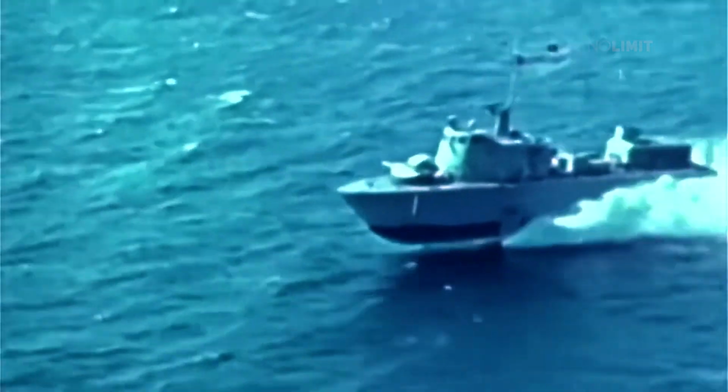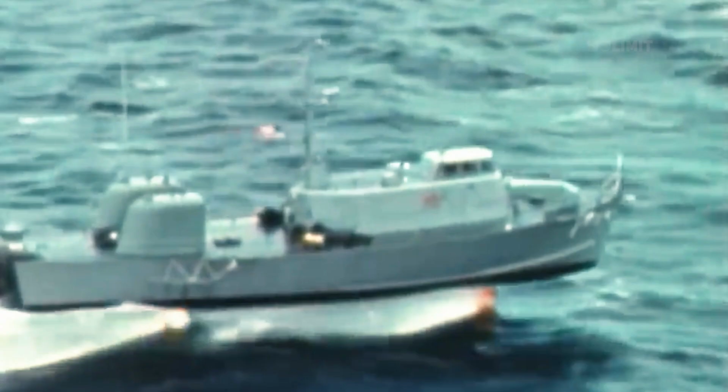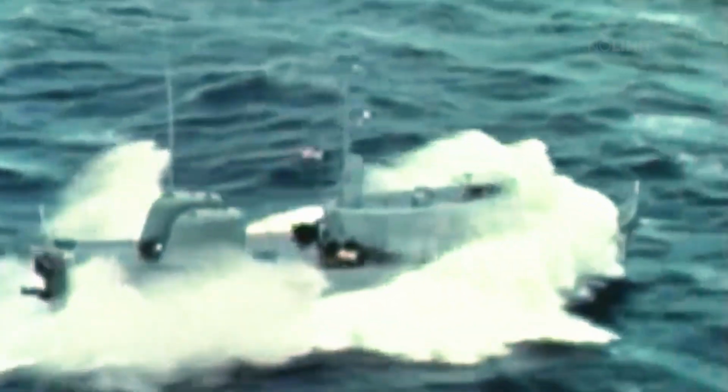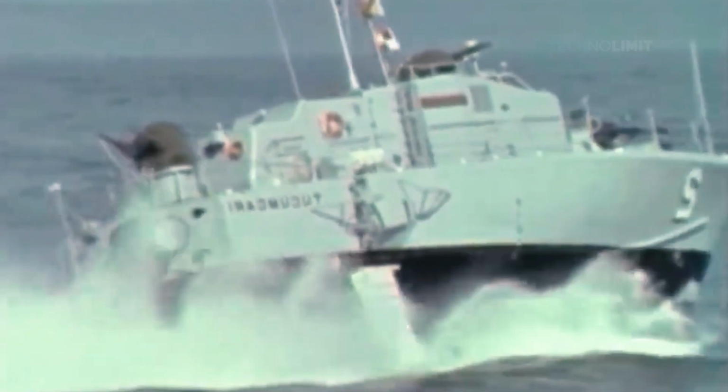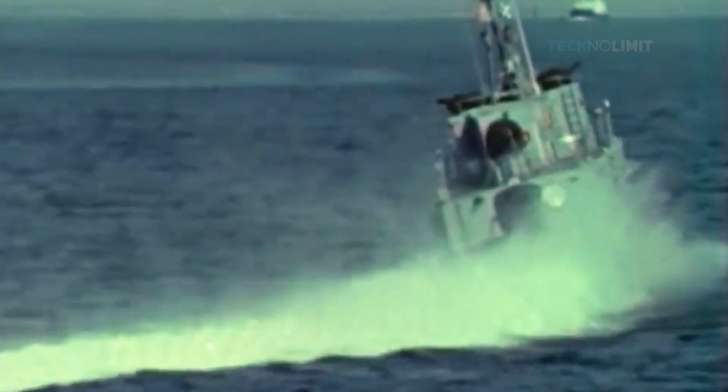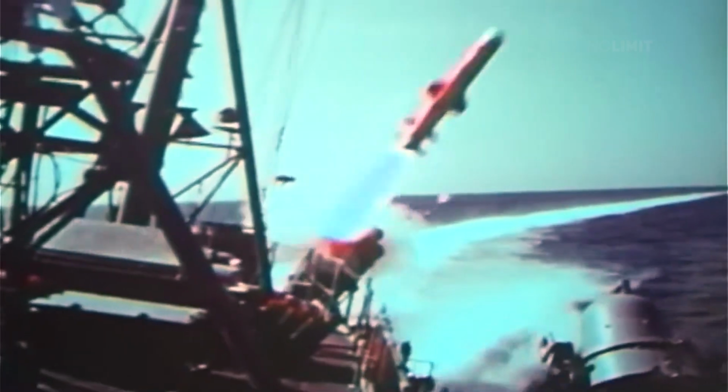The Pegasus-class hydrofoils could reach incredible speeds when foil-borne. They could go over 48 knots. That was much faster than most Navy ships at the time, which could only go about 33 knots. They could also maneuver quickly and smoothly, making sharp turns without losing speed. The Pegasus-class hydrofoils were also well armed for their size. They carried 2 Harpoon missiles and a 76mm gun, which gave them a lot of firepower against enemy ships and aircraft.